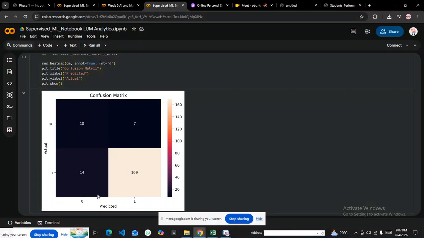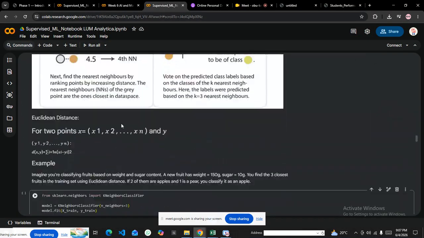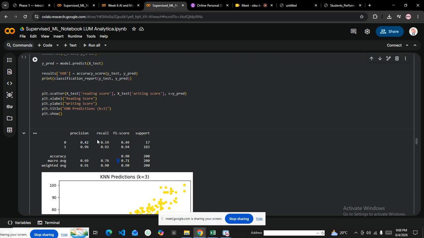So let me take you back to the result itself. Think of it in this particular manner. My recall here is 0.59 and 0.96. For class 0, 0.59 means 59% of my students were actually predicted, while for class 1, 0.96 were actually predicted. All this will help you come up with your accuracy. Then we want to move to what's called the F score, the ratio between the precision and recall function. So let's see that.